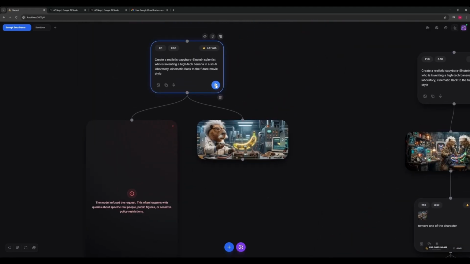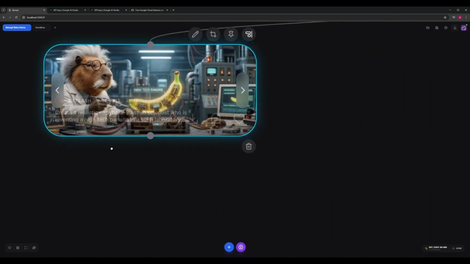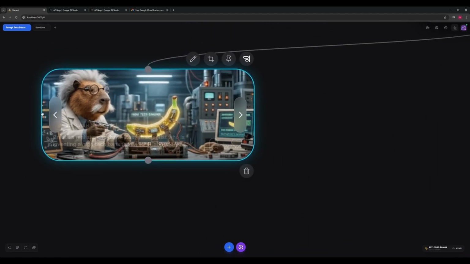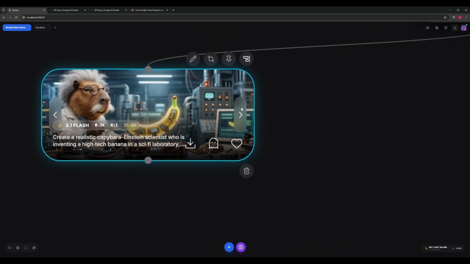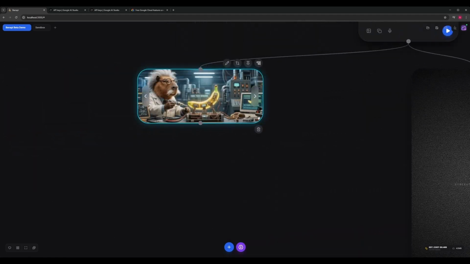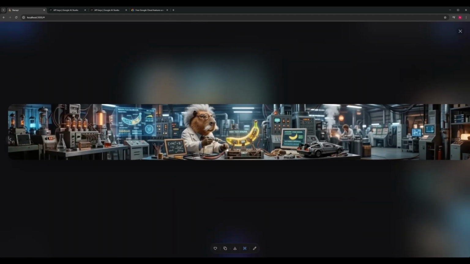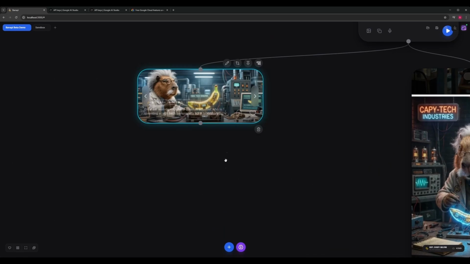Here we received some error related to censorship. It's possible to try launching generation one more time. But if the image is bigger than the node size, then on such a node there are these marks, vertical or horizontal. And with a double click in the light box, you can look at this image whole.